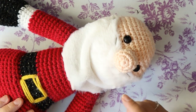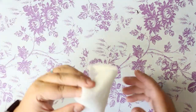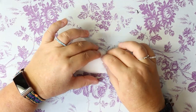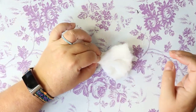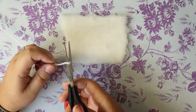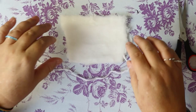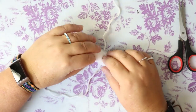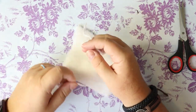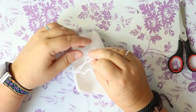But after I put my stash on, I'll be able to remove the things there. So we cut our piece the other day in chapter 2. So we just need to gather it. We need to get a piece of white. Now we're gonna tie with this. So you need it decently long. So we pinch this. I'm gonna put it upside down so my ties are at the back.